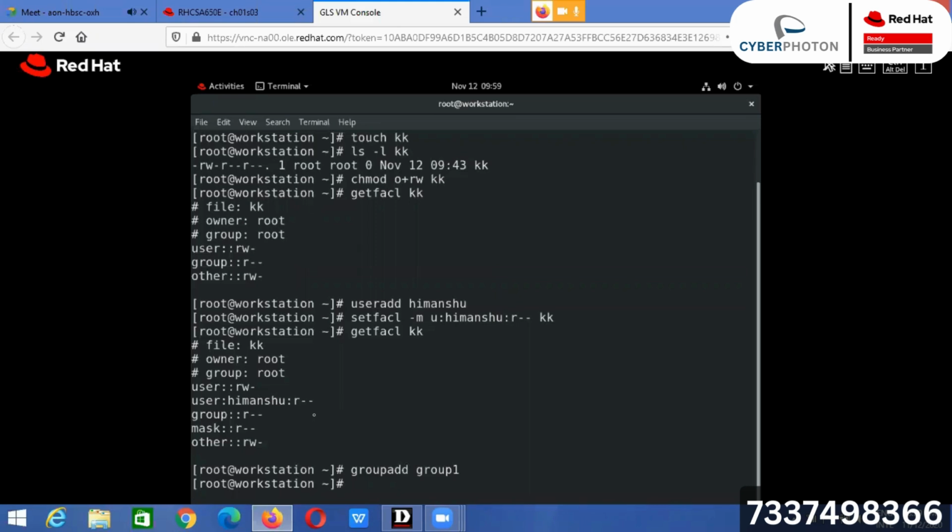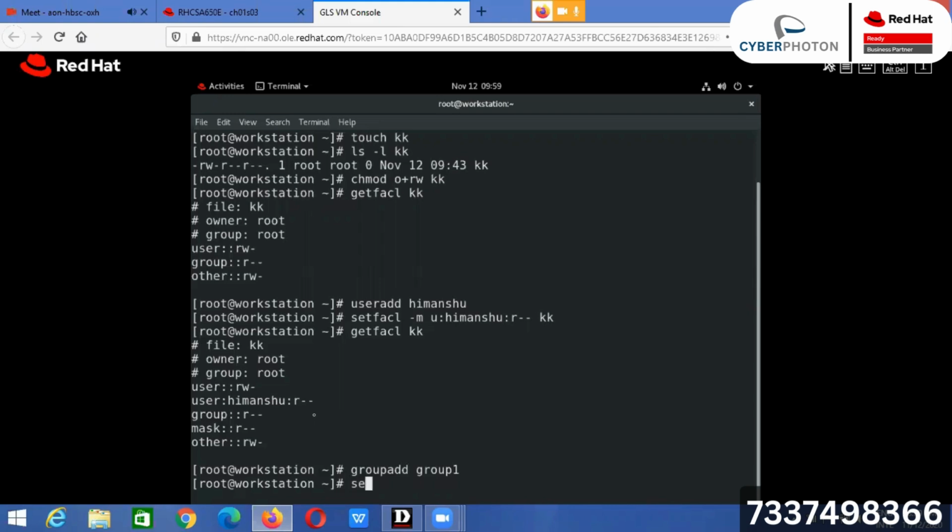Now inside this group one, I have 100 users, and I want these 100 users to have read and write permission. Is it possible to give it one by one? No. So what you will do is collect those 100 users and make a group, and give the permission to the particular group. Got it? So how can we give the permission to the particular group?